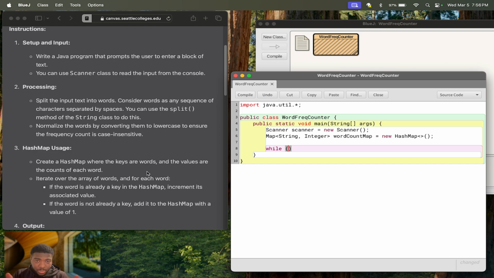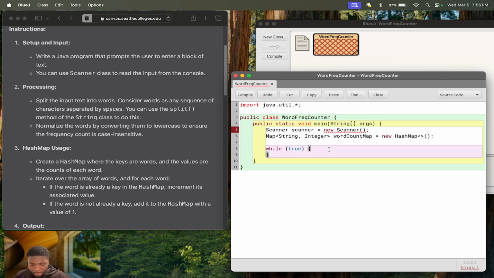We can't decide for the user that they're gonna use 6 words, 10 words, 2 words, and then do our for loop, which is easier. But for this case, we do not know, so we're gonna use a while loop. I hope that really helped to explain. I usually don't do stuff like this to explain, but I really do hope it helped.